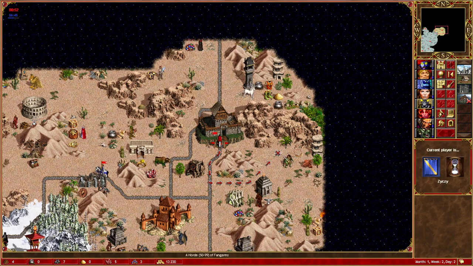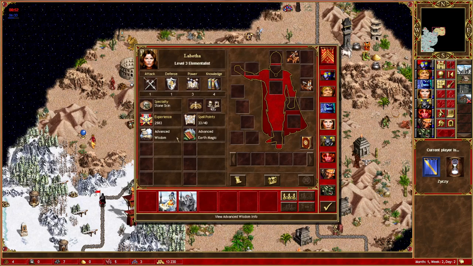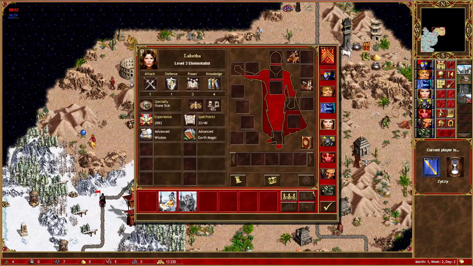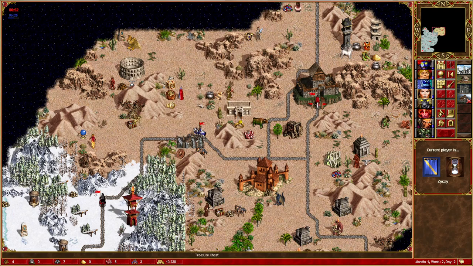This is also a Demer fight. Unfortunately, we need... Or if Labatha... Labatha is slow, right? She just needs expert earth, then... Where are you? 40 mana. Yeah. So she might level into it after this. Maybe give her the chest and that. Maybe she can do this into this.